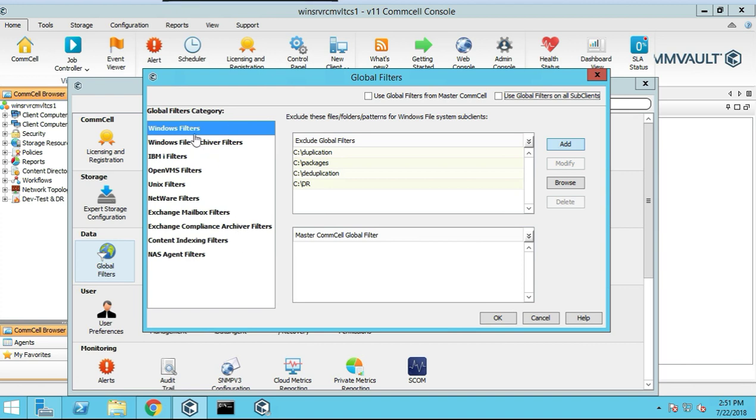So the Windows filters, yeah, we're going to filter that. We're just going to say okay, we're not going to back up those things because it's giant. It's just a lot of data, right? Extra data, nonsense data that doesn't change. We don't really need to. In a lab environment especially, we don't need to back up extra software that never changes.